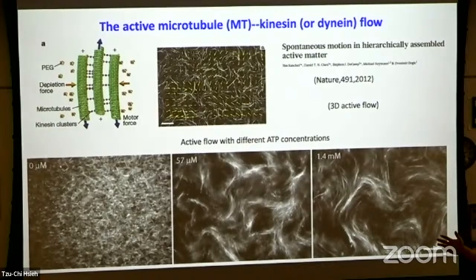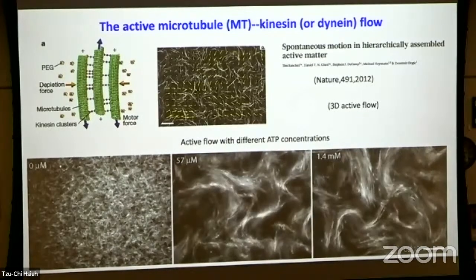So you're encouraged to look into this system if you're in soft matter. These are the systems where you really need theory and modeling to try to understand the details of how it actually works. Okay, so that's the frontier. Yeah. So you're seeing some sort of organization as you increase. Exactly. Yeah, but of course that organization depends on the concentration you put in the first place. So all these interesting dynamics because it's active.